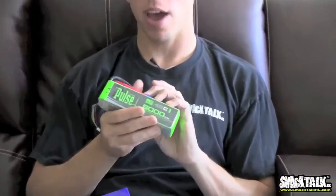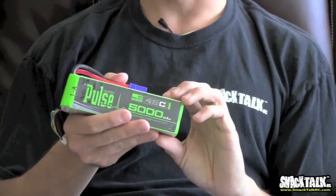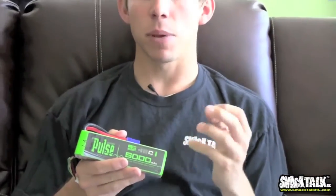So is a higher C pack a better pack? Not necessarily. But you also want something that's not going to have to work too hard. So for instance, in flying my helicopter, a 45C pack, 60C pack, those are really good numbers. If I'm flying my 700 class helicopter and I'm using maybe a 25C pack, that's not going to be able to give me the amount of amperage and the amount of burst that I can handle. So I kind of want to keep that in mind. If I'm running a receiver pack, sure, 15C, 20C, 25C receiver pack, that's fine because it's only handling maybe 10 amps or so. So that's really just about it.